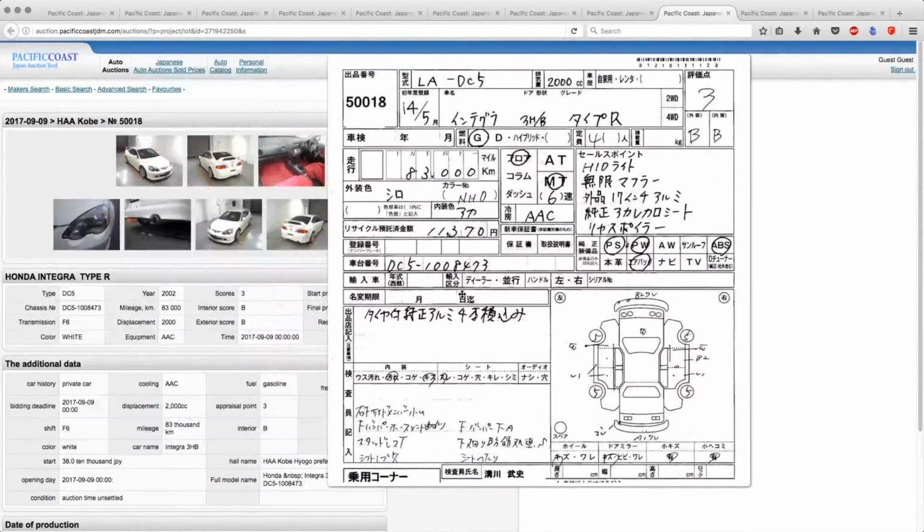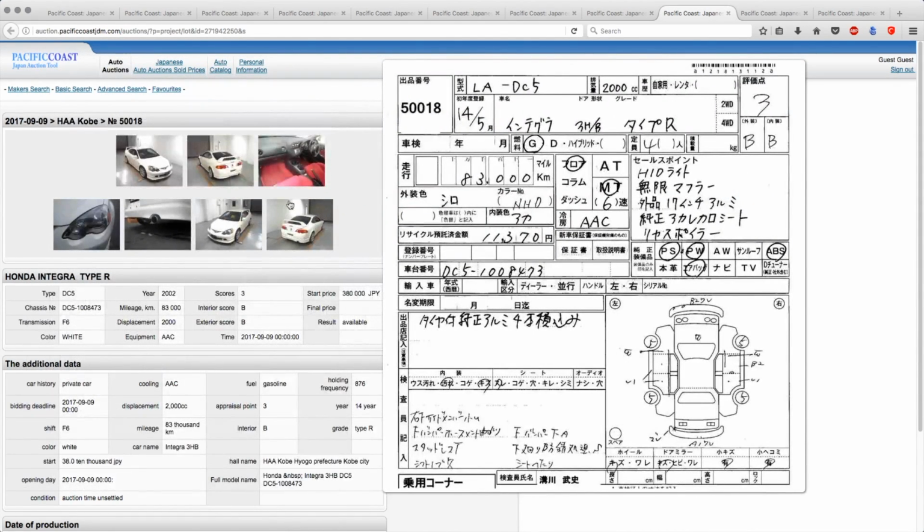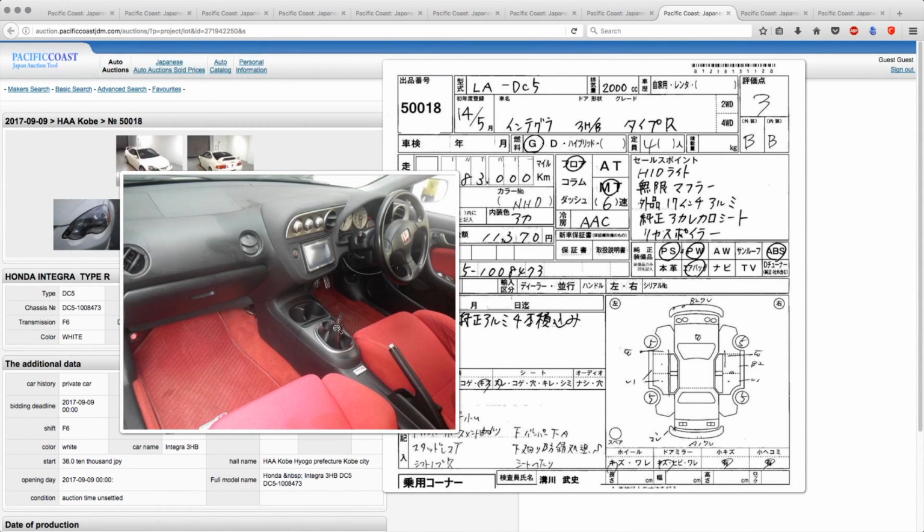And so this is obviously a Honda Integra Type R, and Bill Courtney says, Integra Type R with 83,000 kilometers, grade 3B. I assume they're hiding the shift knob from thieves. And so you can see here, no shift knob is on there. And then Raymond Yu says, generally, the staff will take off all the shift knobs prior to auction. Derek should be able to explain why. And Bill Courtney says, yeah, I figured.